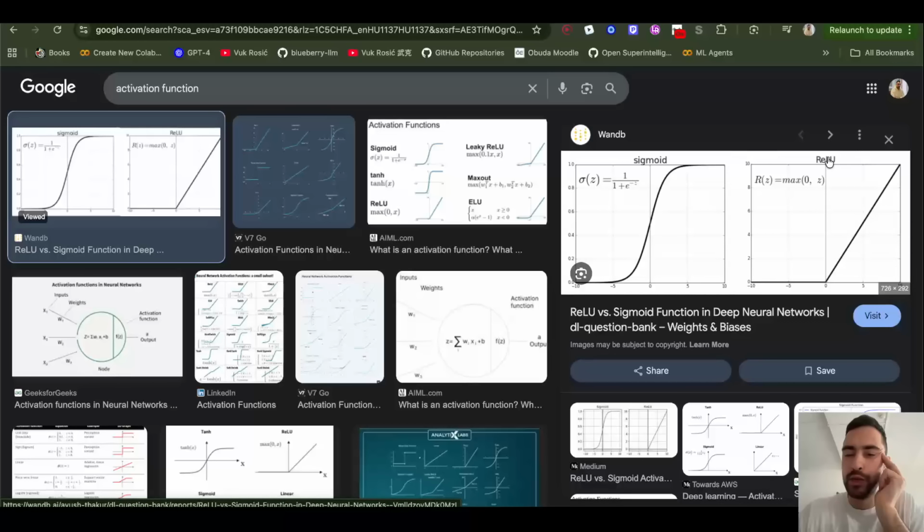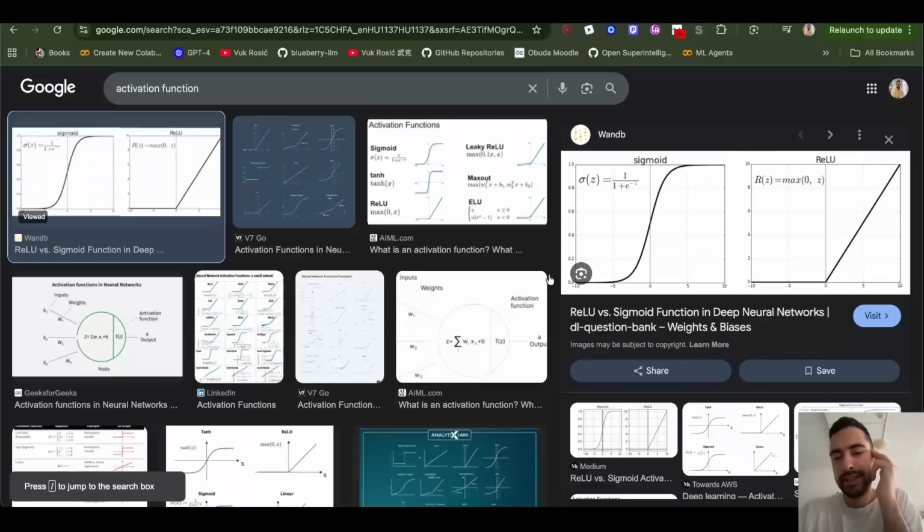We also have relu. This is very easy and quick to compute. So if the input is lower than 0 or 0, the output will just become 0. And if the input is larger than 0, it will just remain that same number, whatever it is. So r of z is going to be the maximum between 0 and z. So that's the relu function. You just set 0 or z, whichever is bigger. This is very fast to compute.